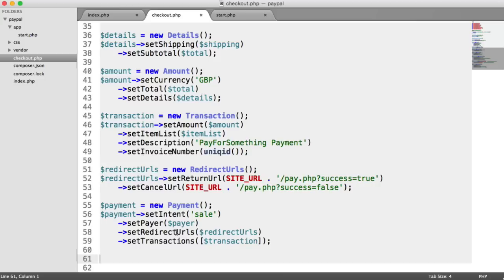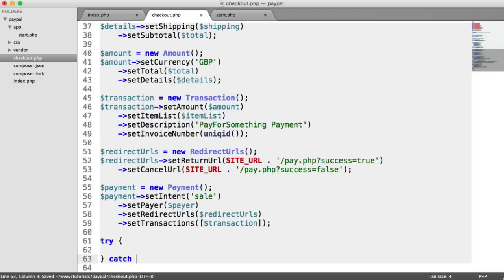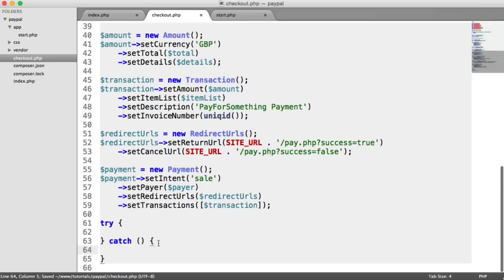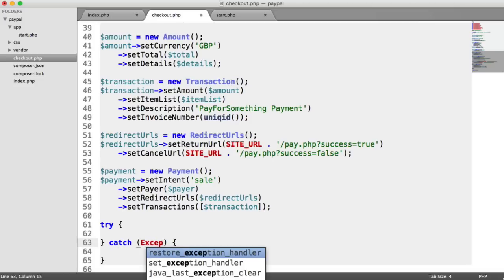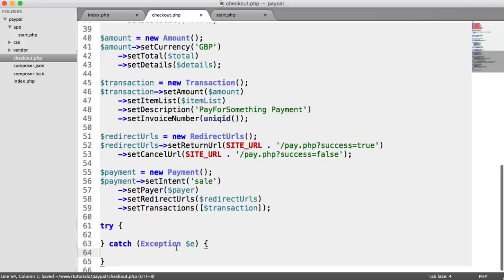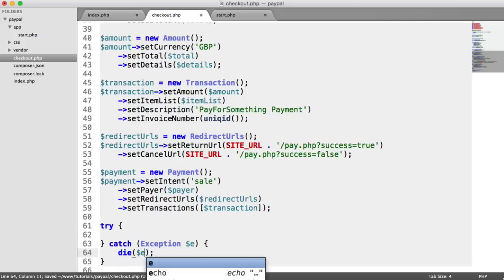Then it's going to give us back a load of data, which we can then use to do things like get the approval link, which is essentially the link that we want to send the user to approve the payment. We're going to wrap this in a try-catch block because we can actually catch exceptions here. It's not really important at this point. It's more important at the point that the user returns. For example, if something went wrong, we could return the user, catch the error, and then output it to them. This will typically throw an exception. We can just go ahead and kill this and output E.